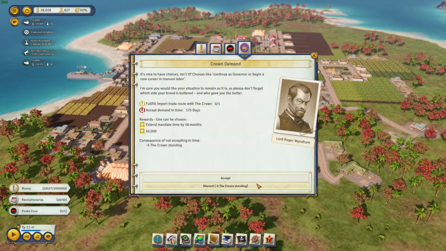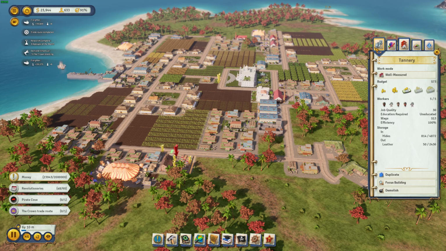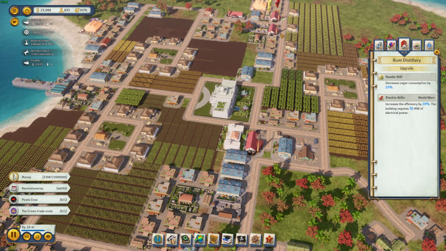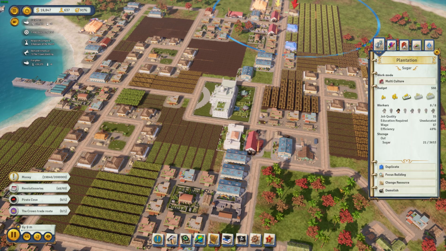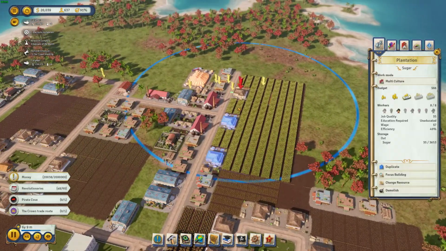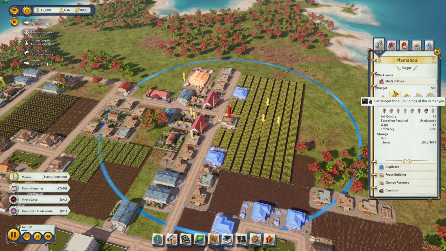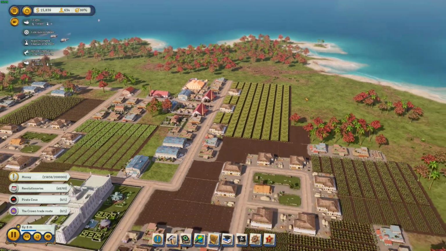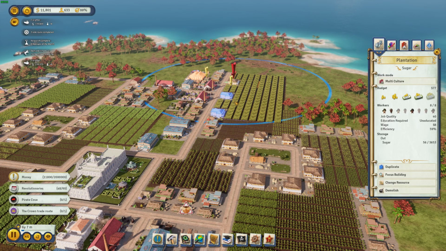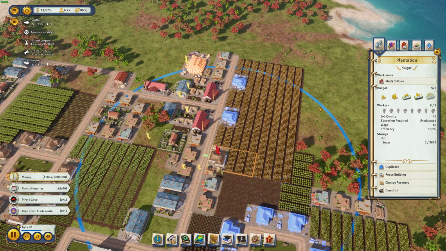Done still. It's nice to have... Good. Still have workers. Bump you up just slightly. Do you live near the... Yeah, they all seem to live fairly close to the plantation. That's good.